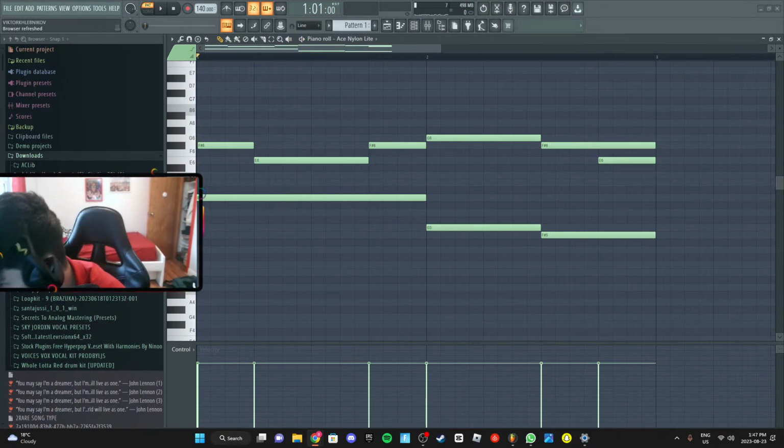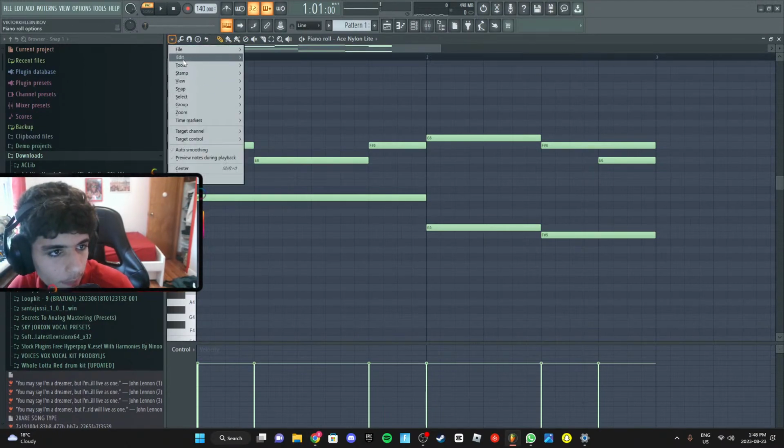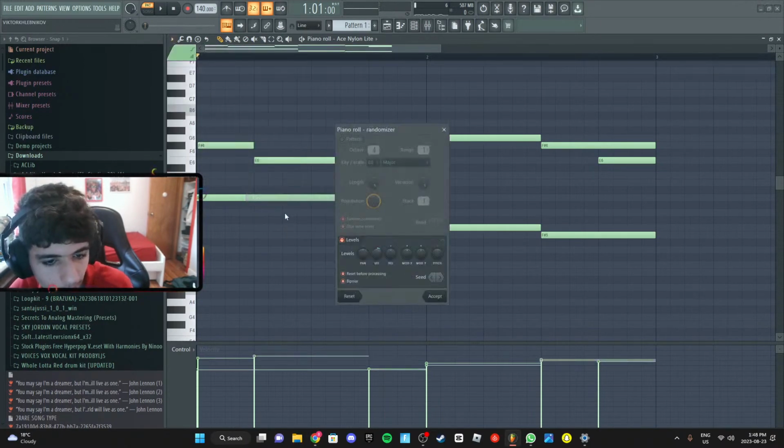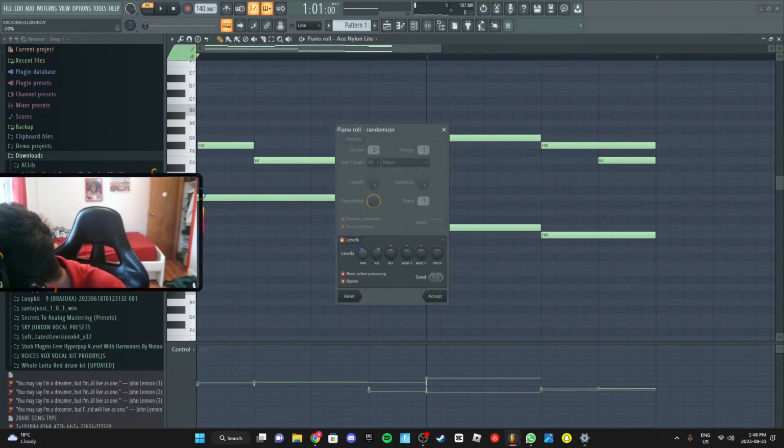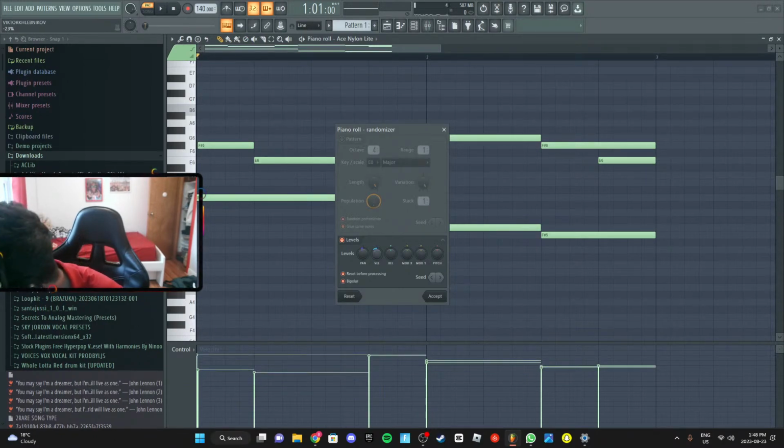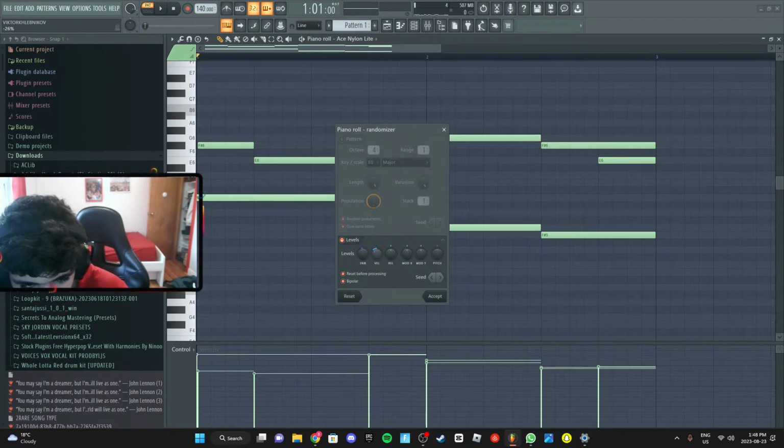I'm thinking of something in my head. Just hit Control and A, then Alt and R to randomize a little bit of that velocity. Okay, boom. There we go. I need to copy exactly what he did. Randomize so the panning is like a little bit here, and then the guitar stuff is like somewhere around there, right? If it doesn't look exactly the same like his, then who cares?